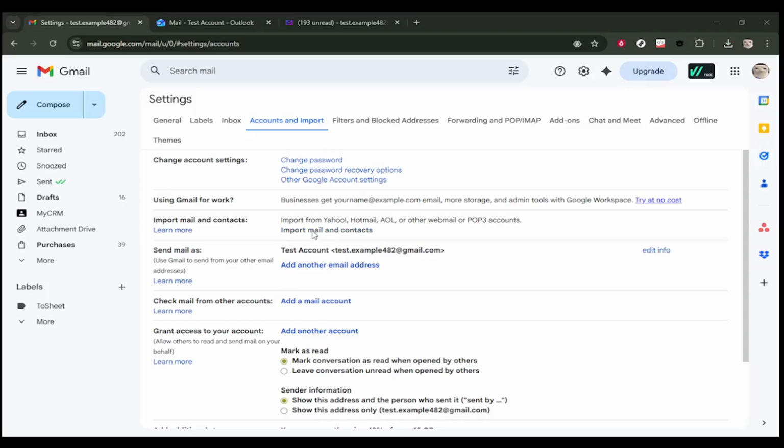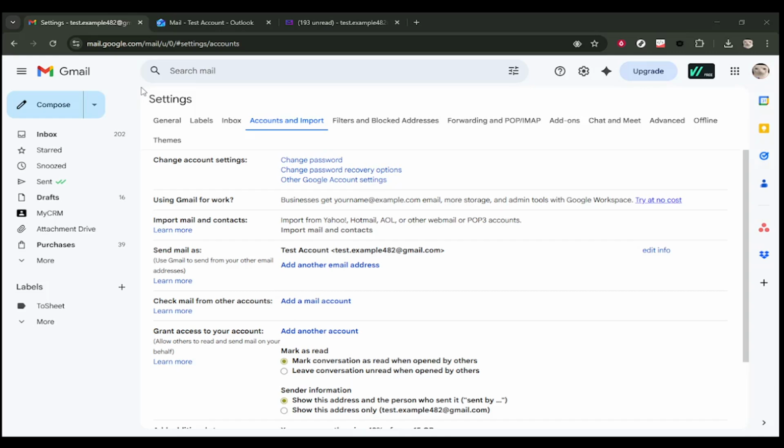At this point, Gmail will begin guiding you through connecting your Yahoo account so it can copy over your existing emails and, if you choose, your contacts. Follow the prompts that appear on screen carefully and enter the Yahoo account information requested by the import window. A helpful tip is to keep this Gmail tab open while the import setup runs and avoid refreshing the page unless the prompt asks you to.